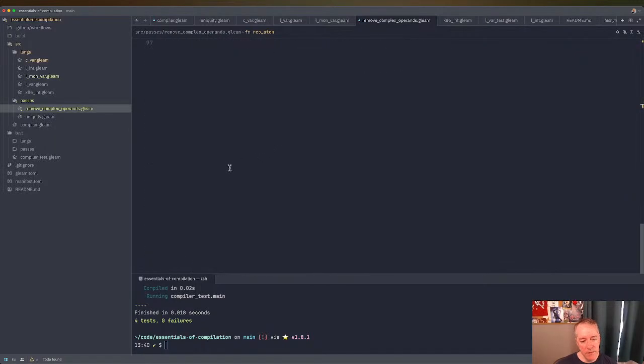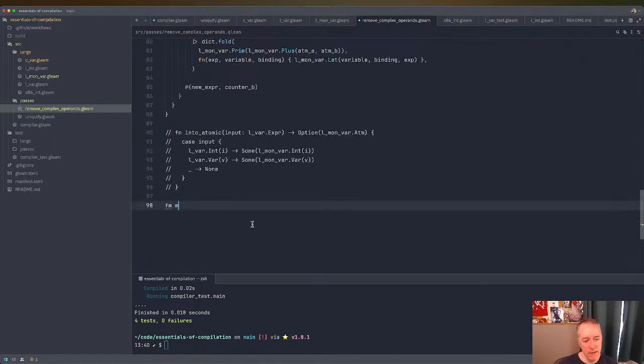Okay, so let's do a little function here that makes a new variable.